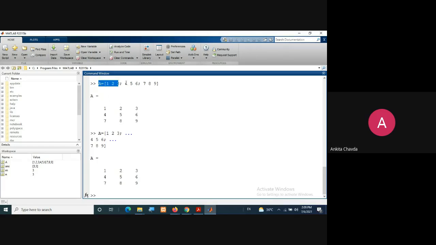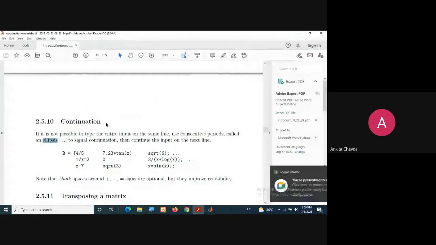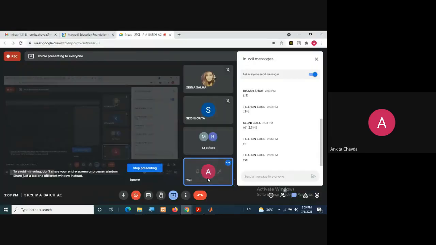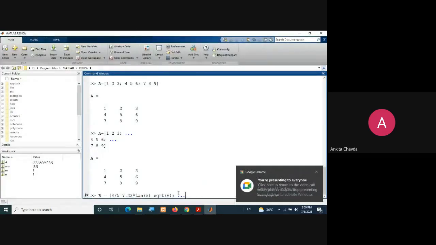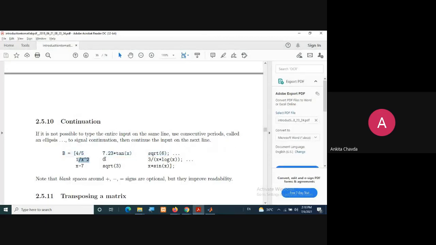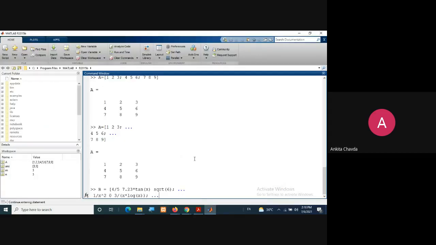So here the user doesn't know from where the new row will be, but if you write like this, then the user may get to know. So the same example as given here, suppose I'm having this b equals value, but I'm writing that value with dot, dot, dot. Otherwise you can write in a single line, so that is fine. But to improve the user's readability, you can write like this, again dot, dot, dot.